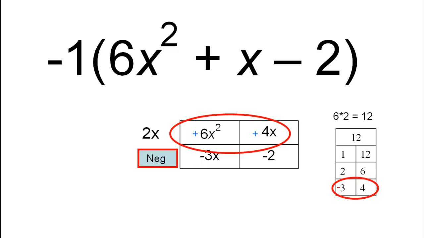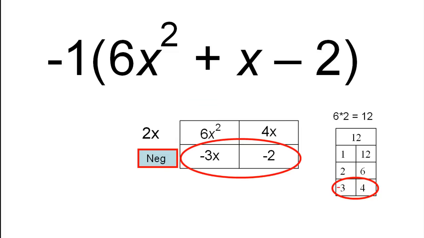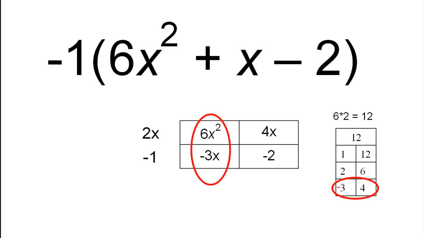In my first row, since both of those numbers were positive, it means that all three of these numbers must be positive. So in my second row, the only number that I can factor out of a negative 3 and a negative 2 would be a negative 1. In my first column, between the 6 and the 3, I can pull a 3 out, and between the x squared and the x, I can pull an x out. So together I'm pulling out a 3x. In my second column, I can pull out a 2 from the 4 and the 2. And that 2 must be positive because, again, the 4 was positive.